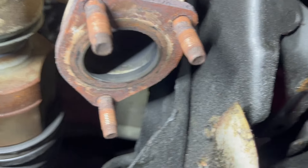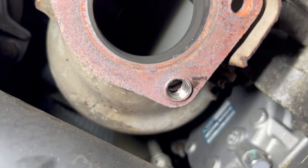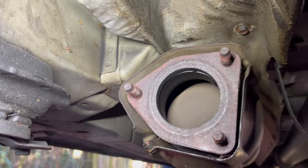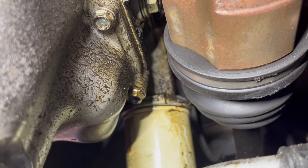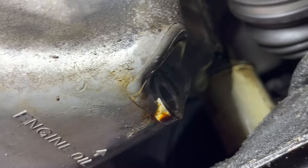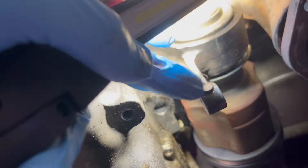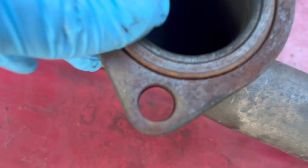As you can see those threads look fine. This one was definitely a pain — it looks like some threads from that bolt are remaining, so we'll see if I'll need to fix it. Here everything looks fine too. There's definitely an oil leak coming from somewhere above and it doesn't look like it's from the oil pan — I think it's coming from the oil filter housing. I'll deal with it in another video. Possibly a small leak was here from the bolt, but I still want a standard bolt there. Also, this bracket here is missing — I'm gonna order one from Honda and put it in. I'm gonna replace all those gaskets.